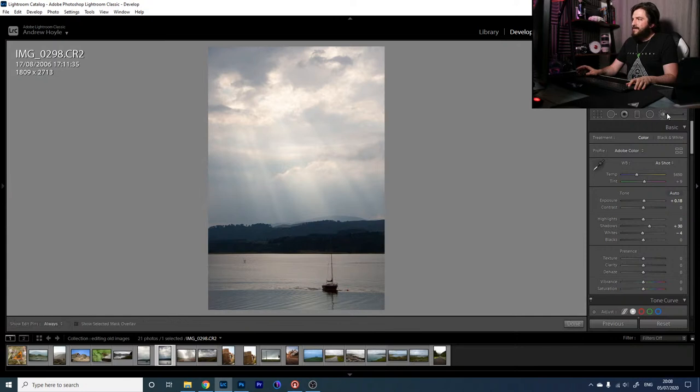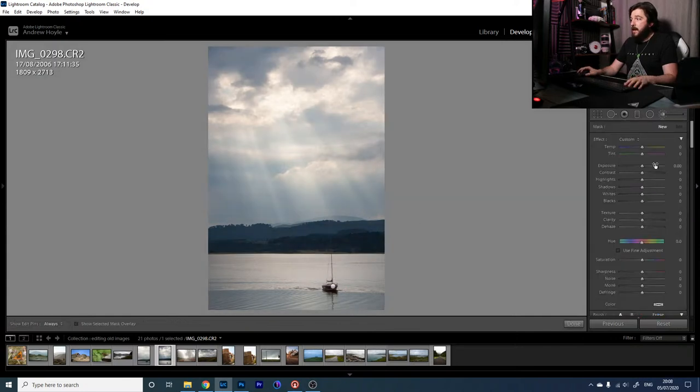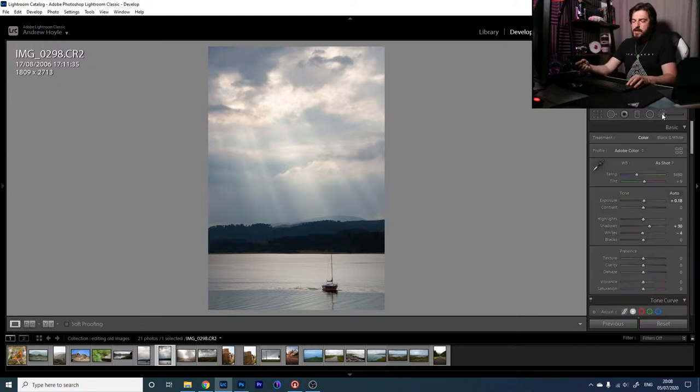Last thing I'm going to do, I know I keep saying I'm done, but I'm not done. I am doing one more thing. Bring that brush back. And this time I'm going to bring down the shadows. I'm going to paint it across here, those hills, bring them down a little bit more, because bringing those shadows up first time when I was playing around, I think we've lost a lot of that vibrance, the contrast and the drama in the scene, and I want that, and I think adding that back in has made a lot of difference. So there we go, there's one more.